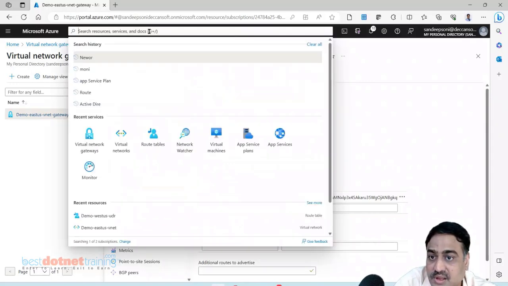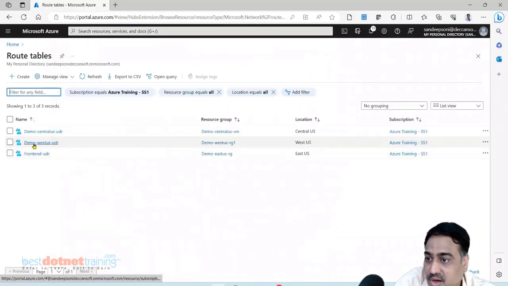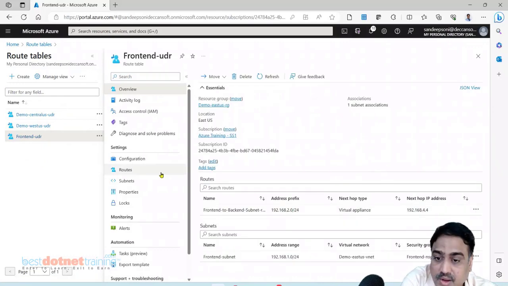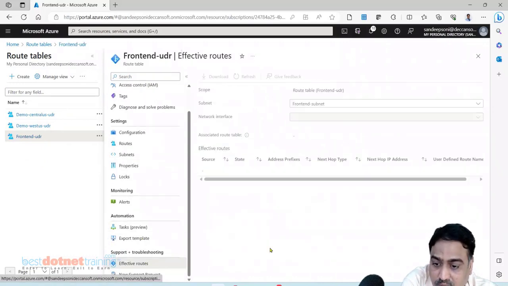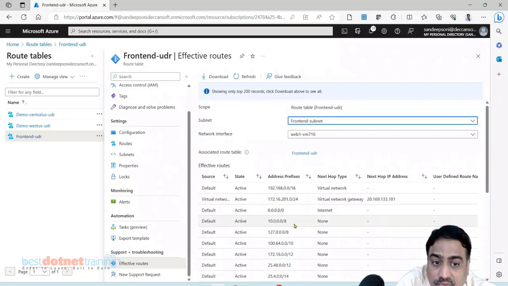Also, just look at the route table. We have created the route table. Originally it was front-end UDR, and in front-end UDR, if you look at effective routes, for the front-end subnet, the web1 VM, which is part of this particular subnet, when the outbound traffic is there, how does it all work?